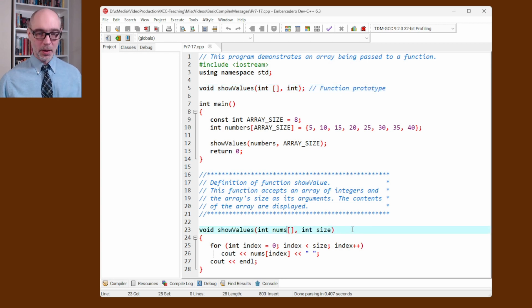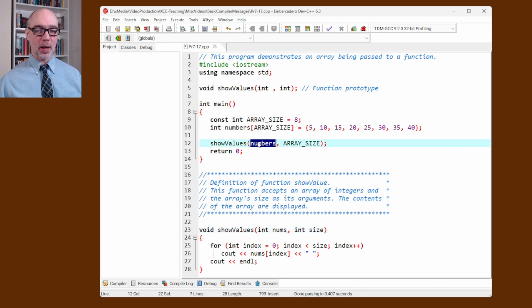and you also have them here in the header on line 23. So maybe an accident that a new programmer might make is to forget these square brackets that say we're dealing with an array. If I remove the square brackets here and here, now you're not talking about an array, you're talking about just one single integer. But line 12 is trying to pass a whole array of integers, because numbers is an array, into that one single integer. That's not going to make sense.